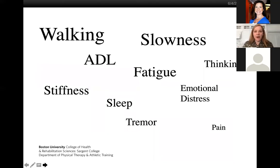So I want to talk a little bit about why walking is so important. I looked at a study that looked at many people with Parkinson's, and they rated the symptoms that they felt were most important to address in treatment of their Parkinson's. What came out on top was walking. Also highly rated of importance was slowness, difficulties with ADLs, and fatigue. Interestingly, what also came out in this survey was that they had low outcome expectation for improvement of their walking. So not only did they identify walking as one of the most important things they wanted addressed in treatment, they also answered that it was one of the things they thought would probably not be able to be improved with treatment. So I'm hoping to highlight the importance of all the things that we can do to intervene with walking with Parkinson's and improve it.